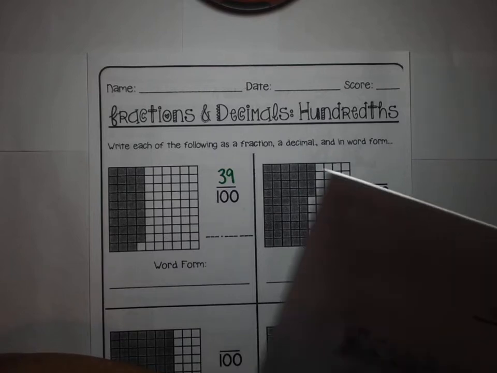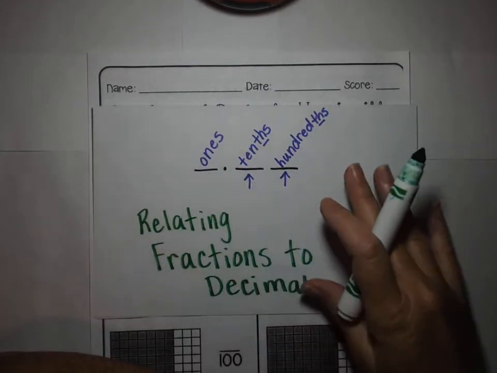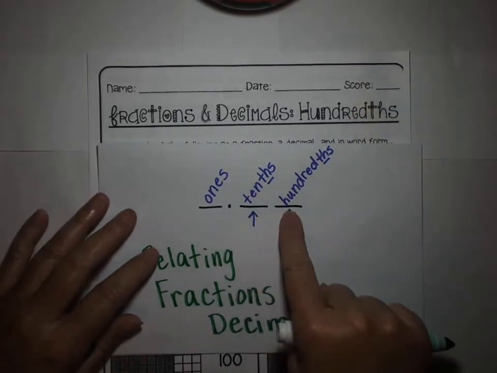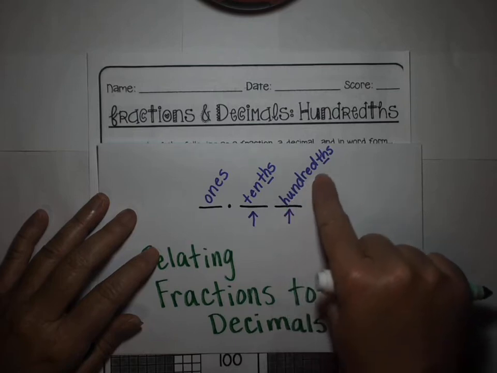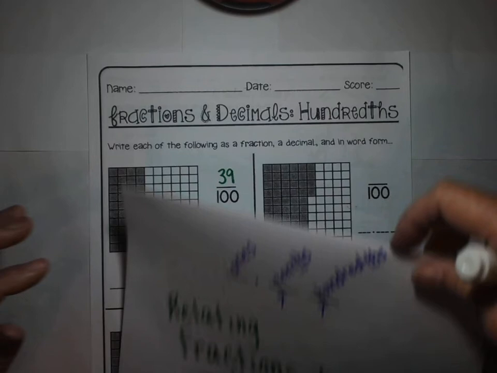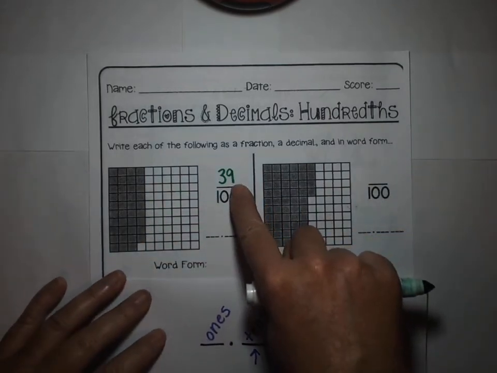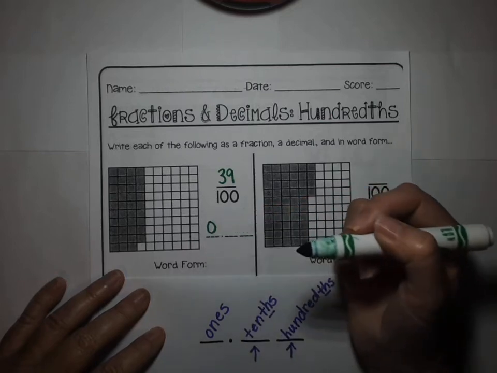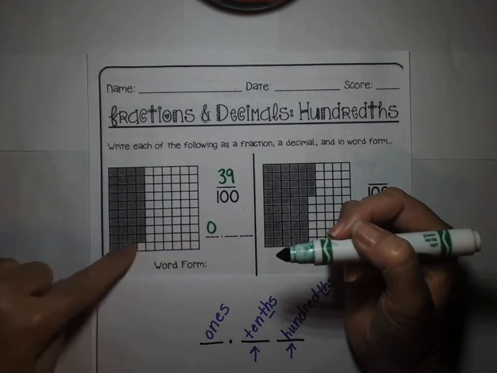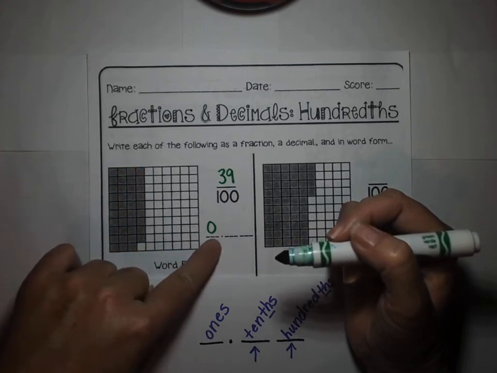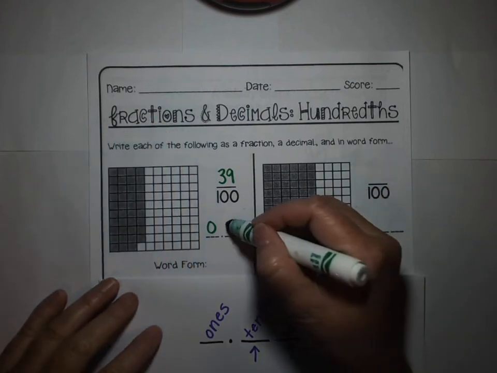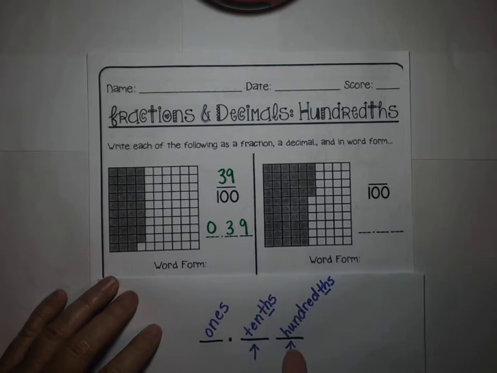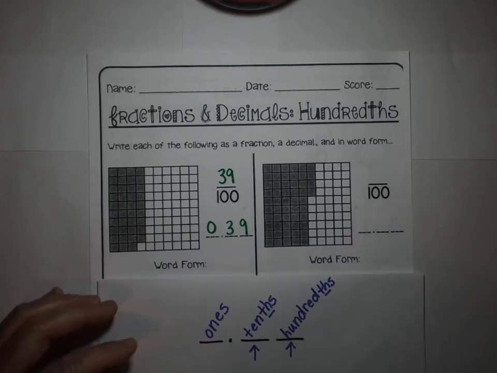So remember, when you are saying or writing a decimal, wherever your last digit ends up, that's what you're going to say. So we need the 9 to end in the hundredths place. So 0 means not even one whole thing is shaded in. So there's 0, it's only a part of a whole. 3, 9. So 39 hundredths, because that 9 ends up in the hundredths place.